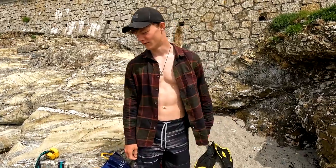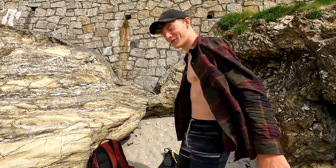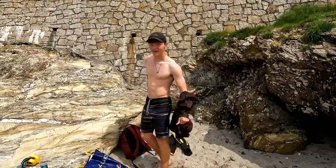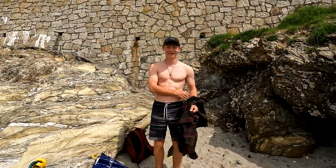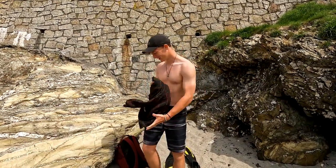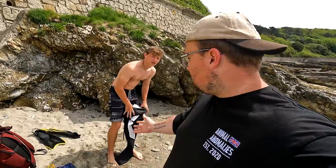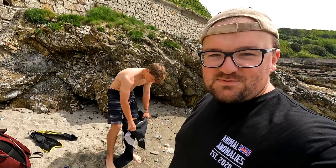Wait, here he goes. Get that open. Jeez. Nah, my tan line at the moment. Oh my goodness me. Nah, look at these. Cover him up. Jesus Christ. Now, over here on the Wildlife for Cookie channel, we always cater to everybody. You might be that way inclined as a man, or as a woman, you might be loving this. Or as a straight man, you might just appreciate what you're looking at. That's a specimen, isn't it?